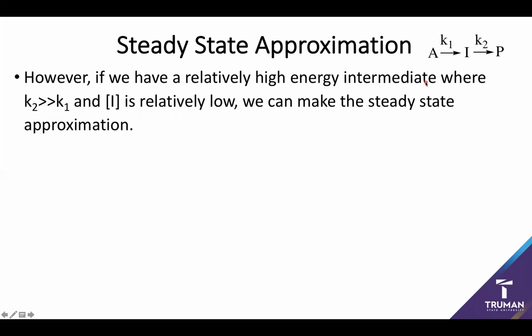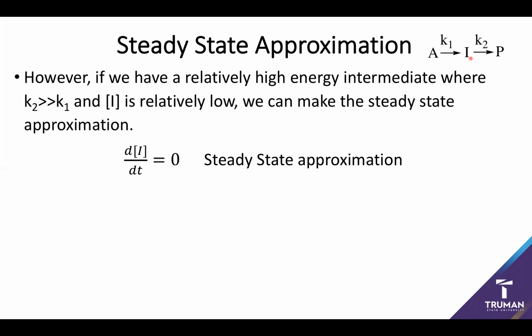And what we can say is that not only is my intermediate concentration going to be fairly low, it's also going to be fairly constant, because about as quickly as I form my intermediate, it then gets consumed to make my product. So I have a low, steady concentration of my intermediate. And this is called the steady state approximation. This will be one of your best friends while trying to solve kinetic systems. We desperately hope that everything follows the steady state approximation, because otherwise we're in for a lot of really messy differential equations.